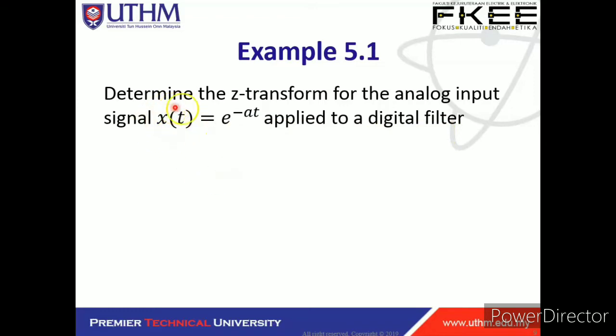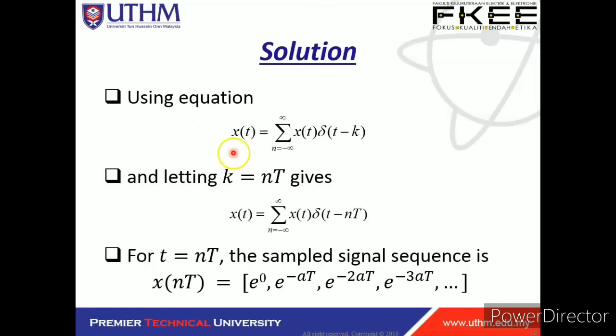So first of all, when we have the analog signal, we need to change it into the discrete signal, and then only can we transform it into the Z transform. So first we need to change the analog signal into the discrete signal, where for the transformation we have studied during the sampling chapter. So the t will be changed into nTs. First we need to transform the analog signal into the discrete signal, where we have x(t) equals to exponent negative at.